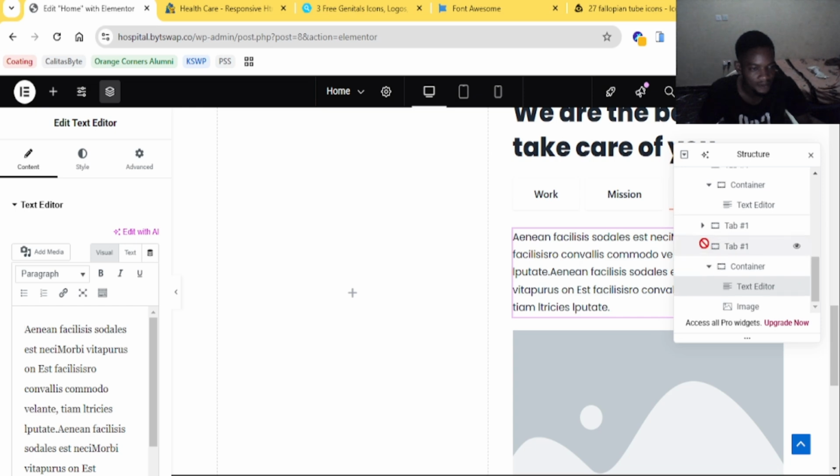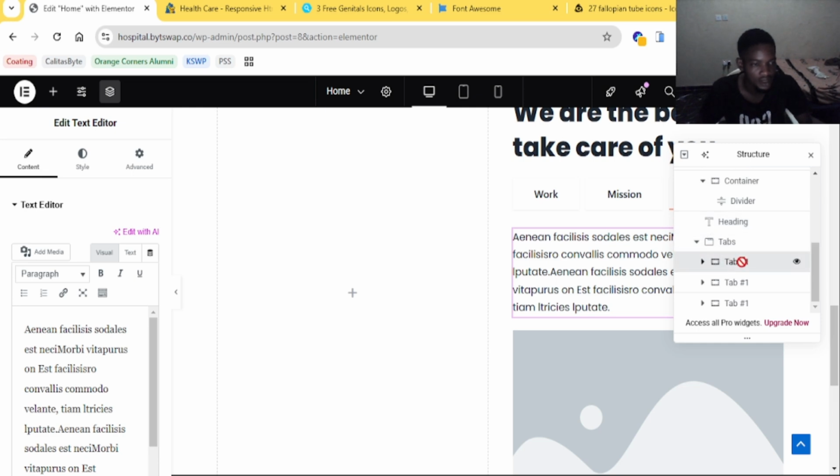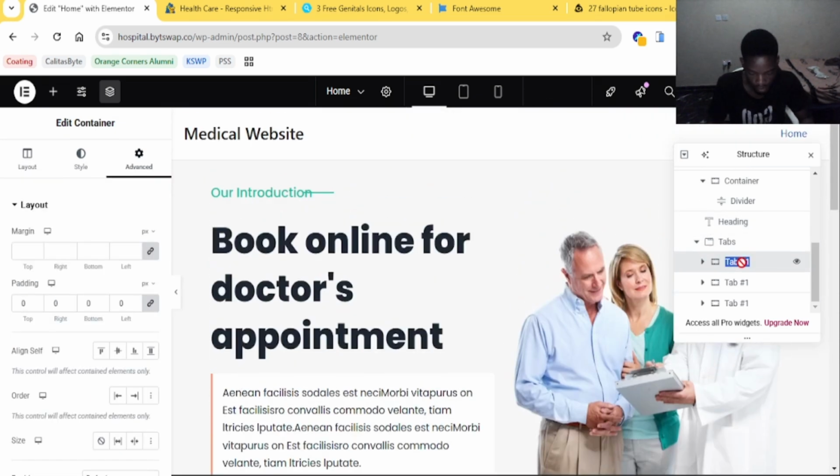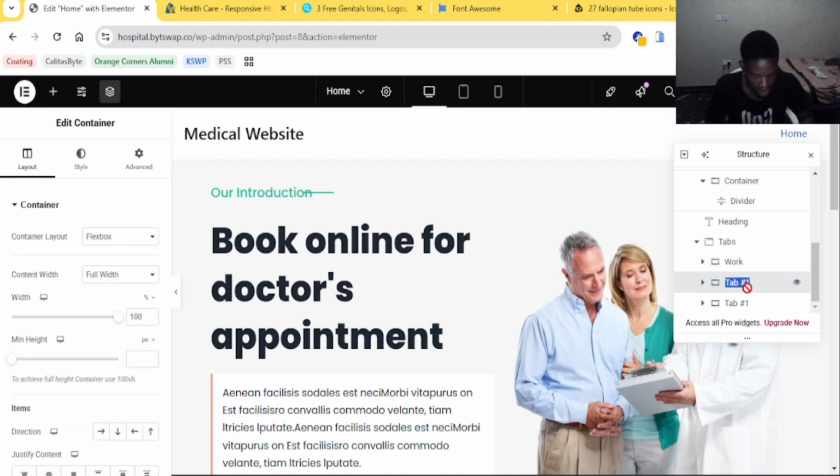Look at this. It has added itself under the first tab. Now let me name this tab work. Let me name this tab mission. And let me name this tab achievements.